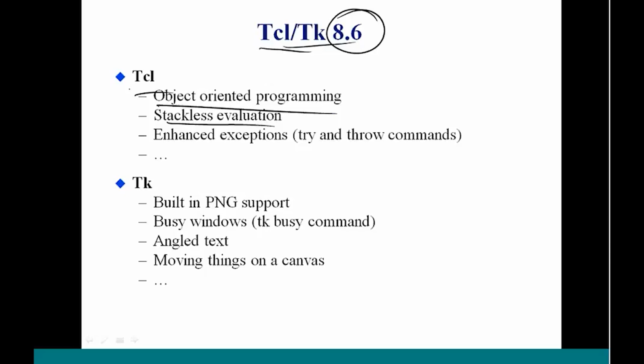So in the new one that has changed, because that was found to be fairly inefficient, so it is changed, and it's a stackless execution in Tcl 8.6. It also has enhanced exception handling. The commands called try and throw attempt to catch an exception and also change the course when the exception happens.